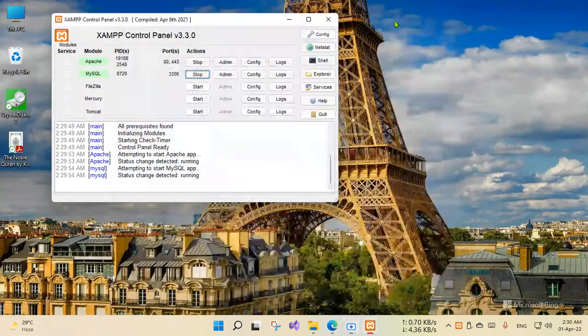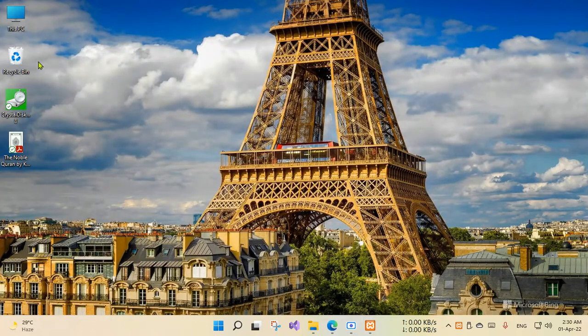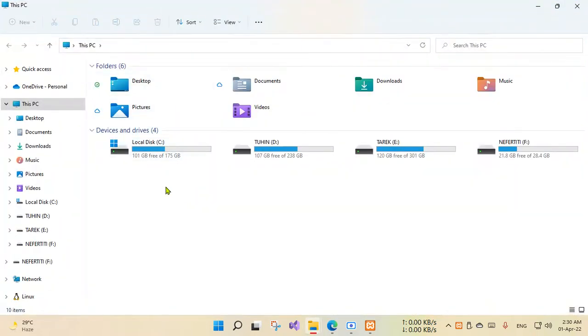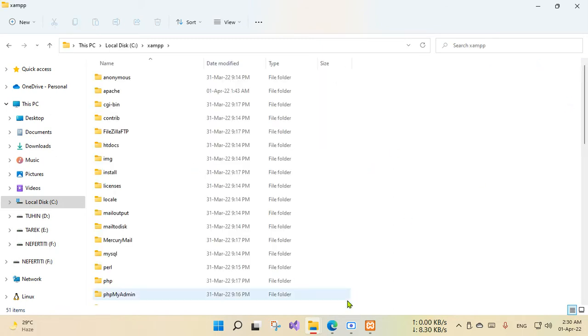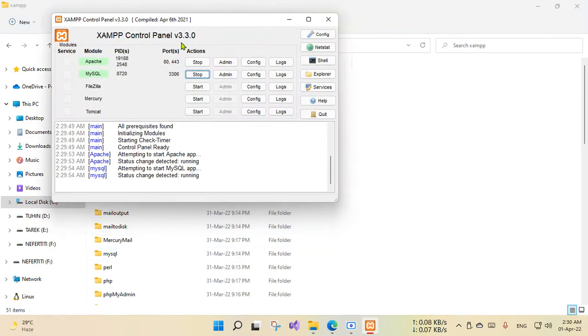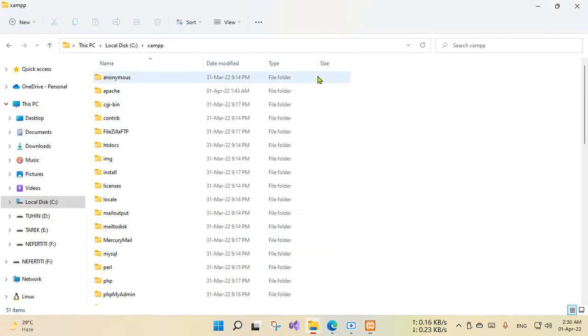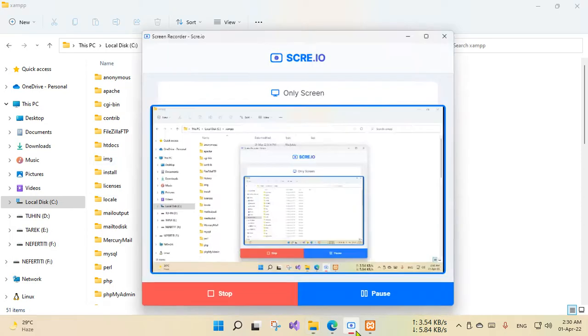Now I have to make a local server. How can we make a local server? I have to find out where I installed XAMPP. Usually, when we install any software, we install it in local disk C, or local drive C, you can say. We can install software in any other drive though, but I installed XAMPP here in my local disk C, and here it is. We can also find XAMPP another way: we can go to the XAMPP control panel, go to the explorer, and it will be here as well.